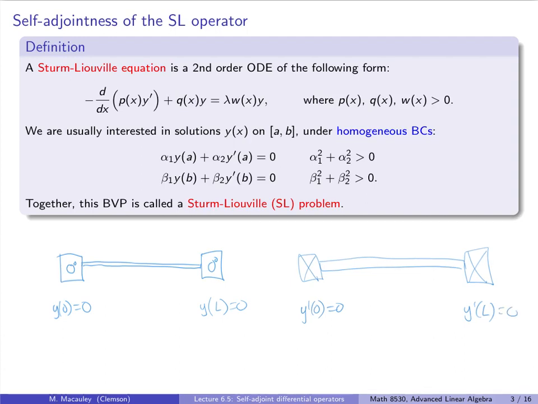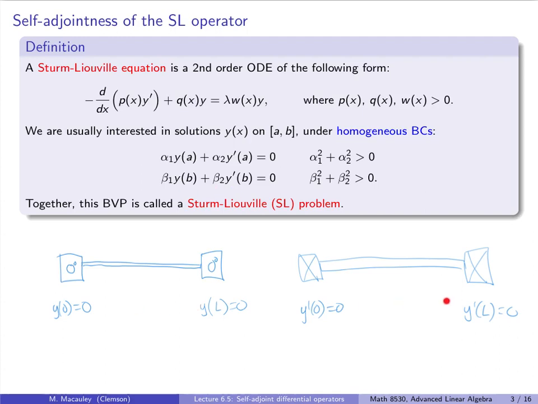The first one is where alpha 1 and beta 1 are 1, and alpha 2, beta 2 are 0, and the other one is when these are 0 and these are 1. Now if you want to fix the endpoints to be non-zero, which is often the case, those are inhomogeneous boundary conditions, and there's a whole other way to deal with that. Again, I'm going to refer you to my other lecture for details. And there are other ways to do linear combinations of these, and people study that. Those might correspond to some sort of leakage, but I don't really want to get into that.